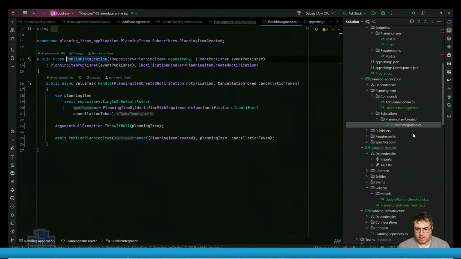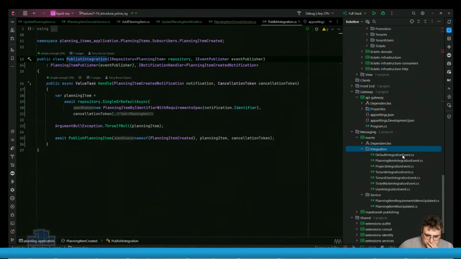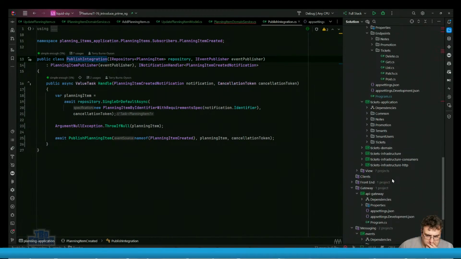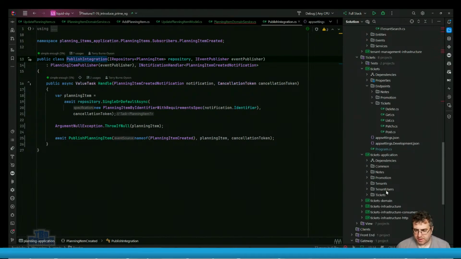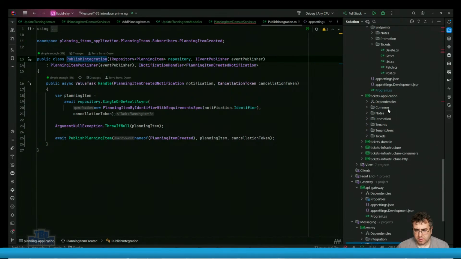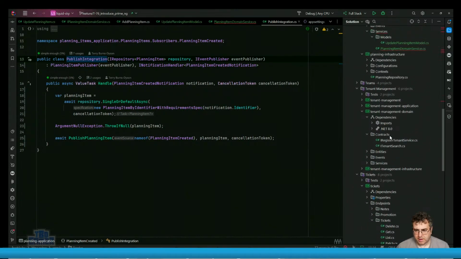I do that by going to, I feel like I should have enough here. Because it's a domain event I need to publish, which is in my mediator. I don't think I have the right pieces.